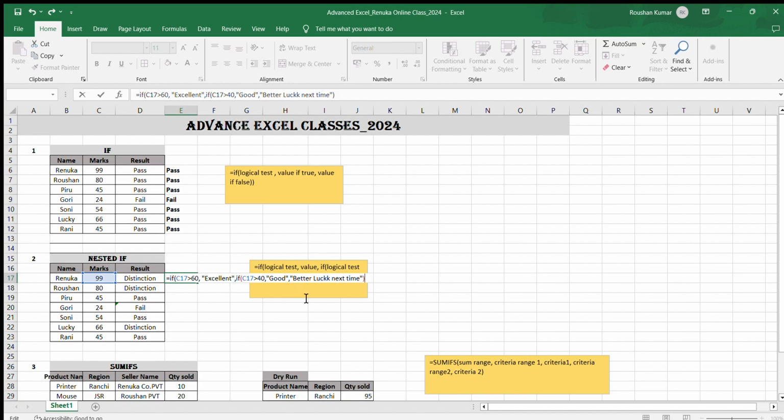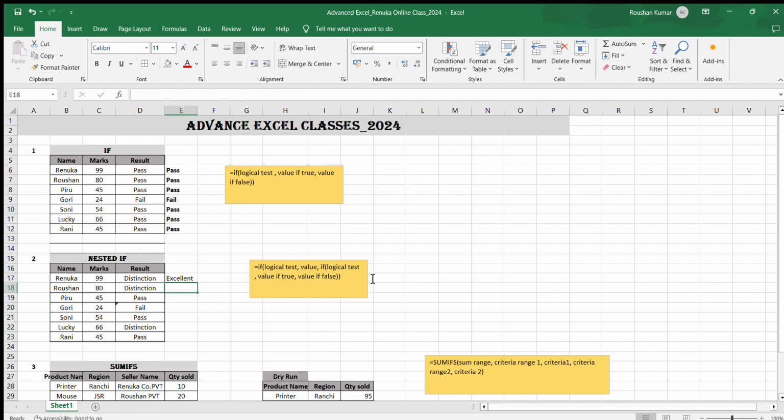Okay, just at the beginning, and in the middle this one. Okay, after the IF, and at the end. So we can see here it is two open parentheses, so we require two closing parentheses and then enter. If you don't do that, you will definitely get the wrong result.